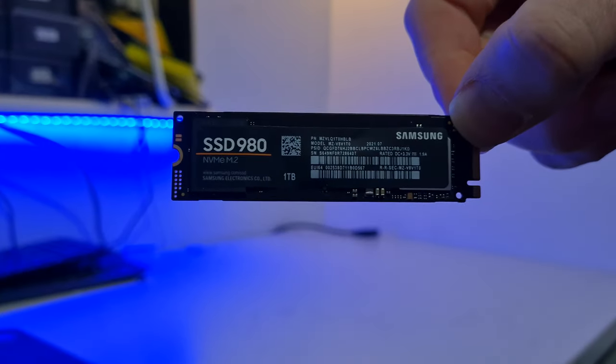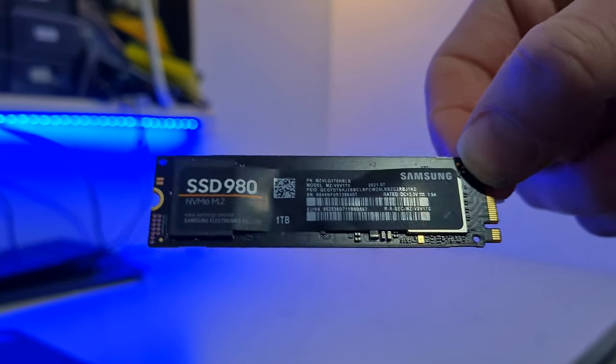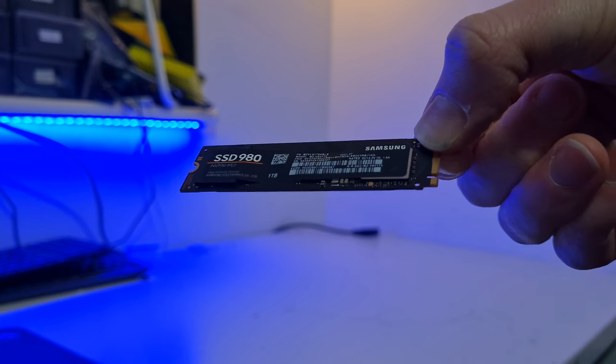The storage we have, a little bit of a spicier storage today. You're used to seeing the WDs. Today we've got the Samsung 1TB 980. Not the 980 Pro because that's PCIe 4. But the 980, got these at a good price, around £75 at the time. I wouldn't spend any more than that, but it's a really, really fast Gen 3 drive. Only thing it doesn't have is DRAM, so that's the compromise that you're making. But it's still a very nice drive, and it's got the Samsung branding on it, which does help it sell.